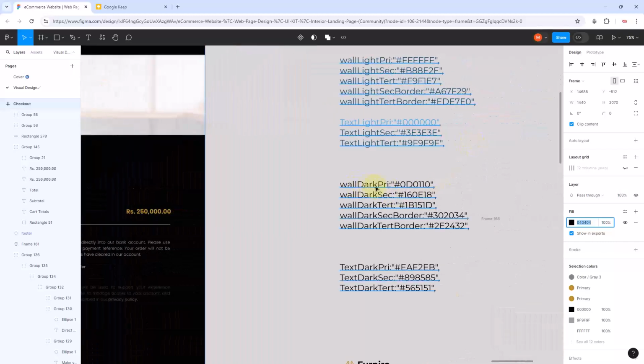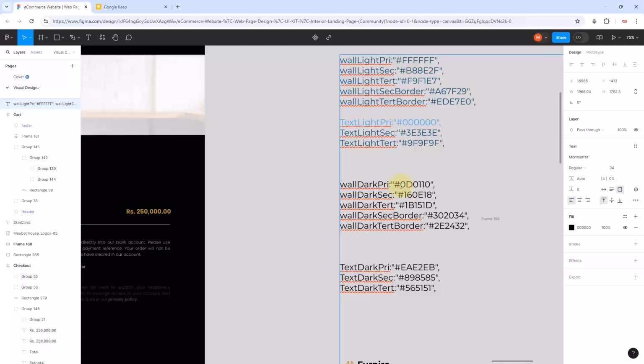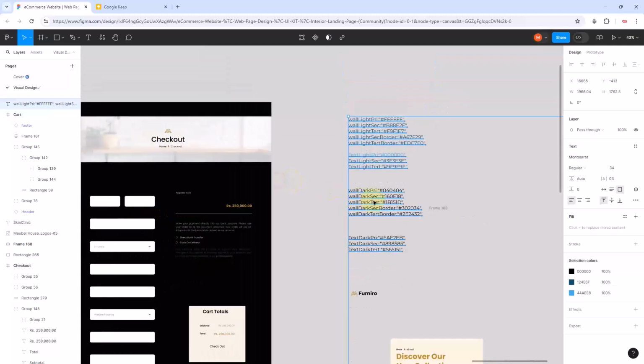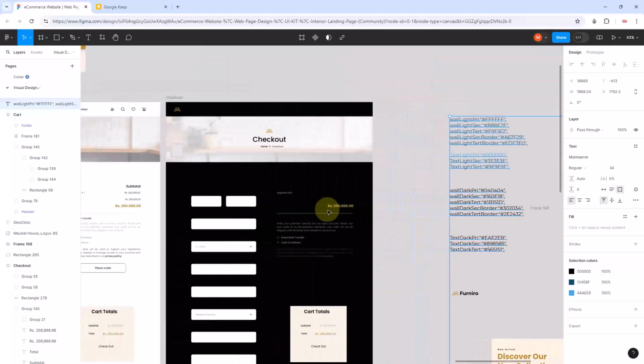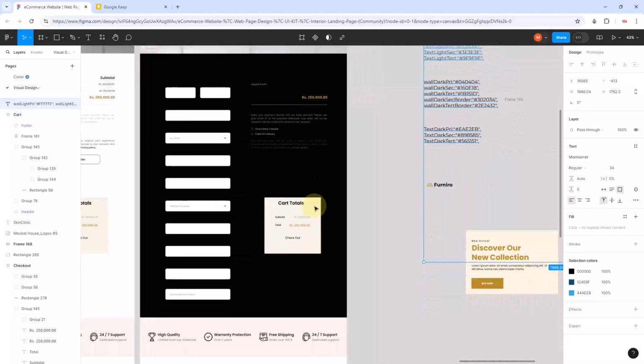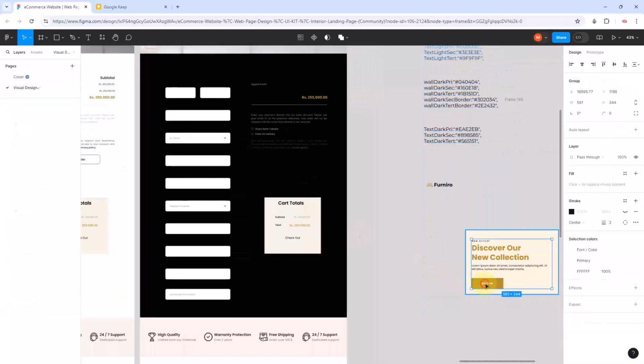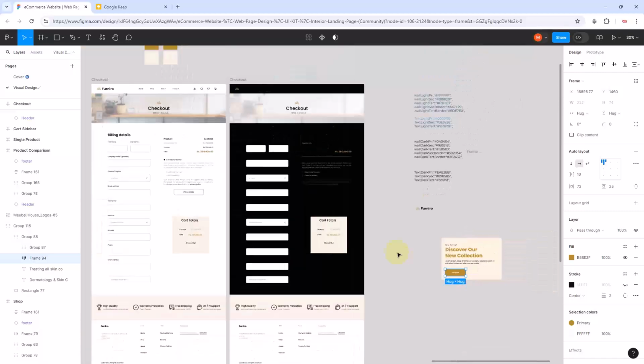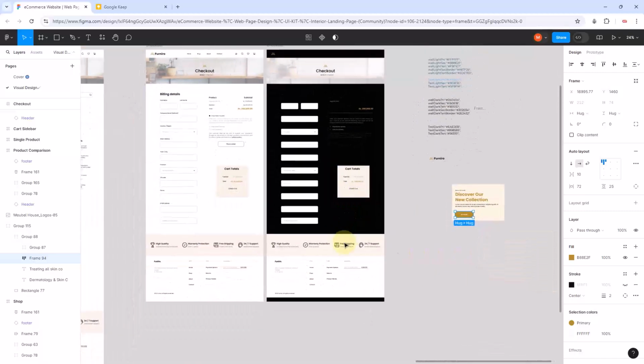So wall dark primary. Let's paste this. And then we've got wall dark secondary. On the darker version, the wall dark secondary, I think it's this one. So how are we going to do that?